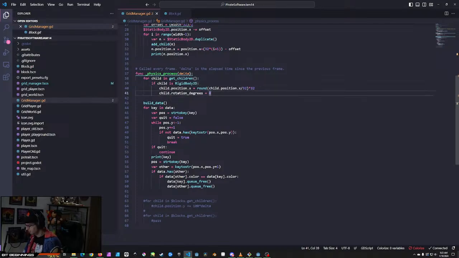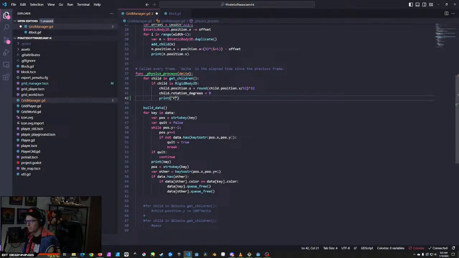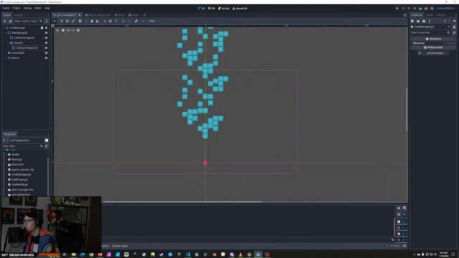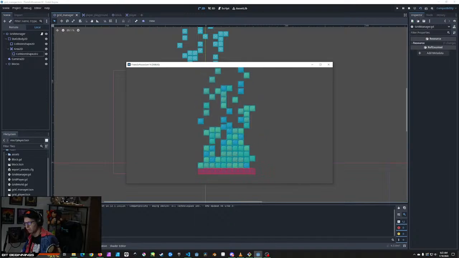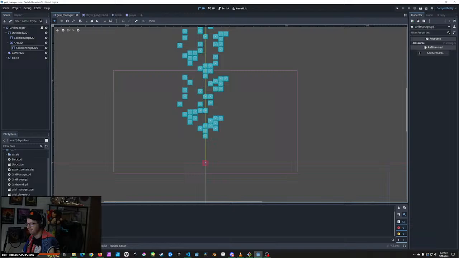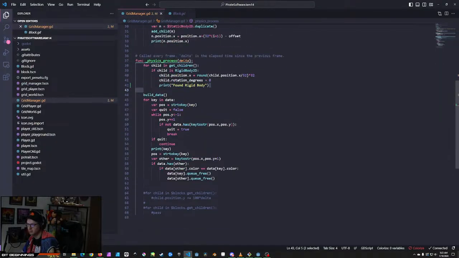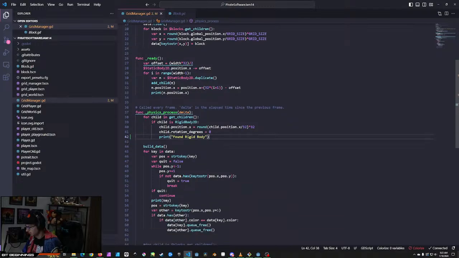Let me see something. Yeah, so there's no rigid bodies. That's what I thought. I'm not sure what's going on there. Oh well. Okay, so I don't even know if that's needed.